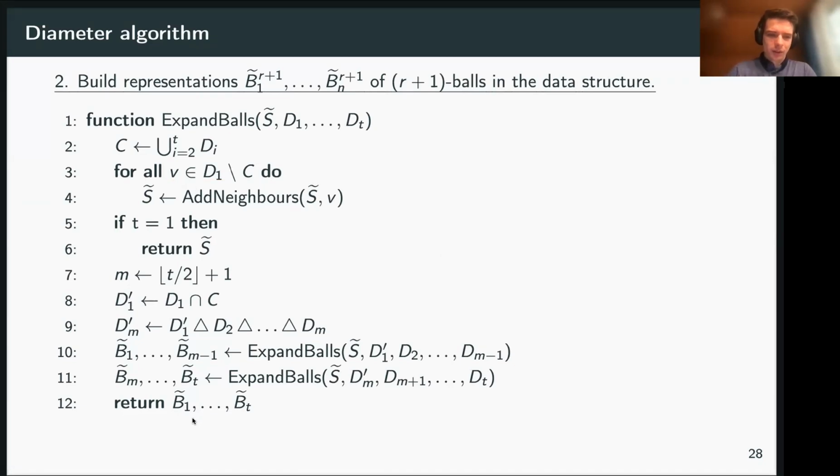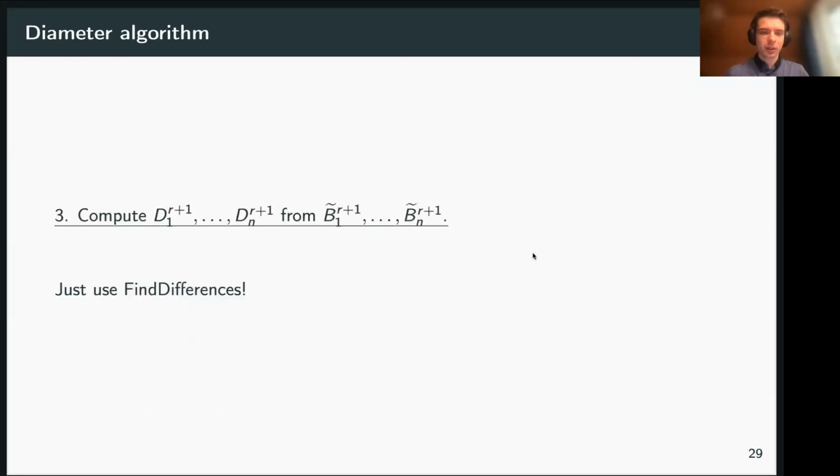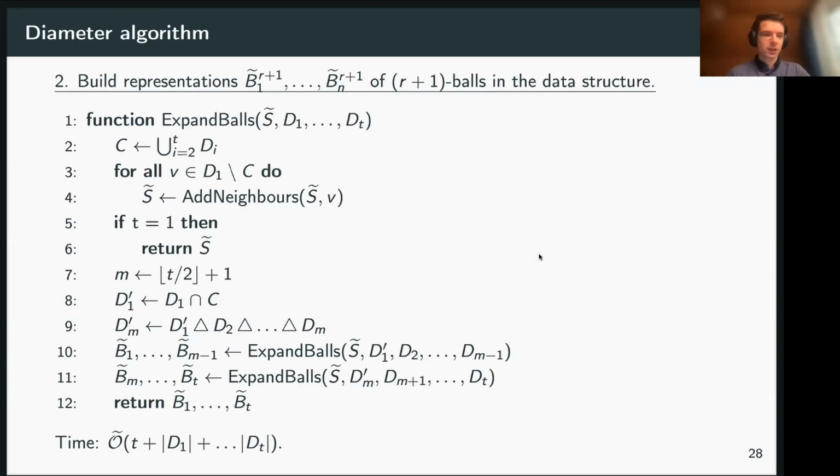And it turns out it's enough. If we do this optimization, that adds vertices that are in D1... So the key idea here is that once this divide and conquer procedure finishes, we have these representations in the data structure, and they actually share some common parts between them. So that's where these optimizations come from. And we can prove that the whole thing works in time dependent only on the total size of the delta encoding and the number of these sets. We just get an additional logarithmic factor from the divide and conquer procedure. So that's a rough idea how the second step works. Are there any questions to this? I don't want to prove this exactly, just a rough idea.